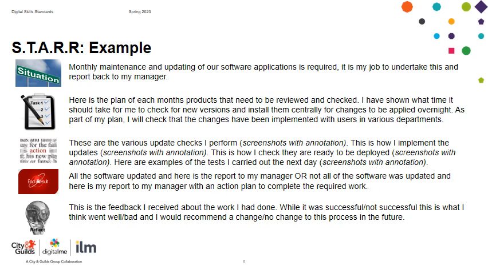In terms of the results, did all the updates get completed? Did everything still work? What was the feedback from the users? And the report submitted to the manager. If it did not go to plan, then we would expect to see something in the report about what action they will take or what they're going to ask their manager to do as appropriate.